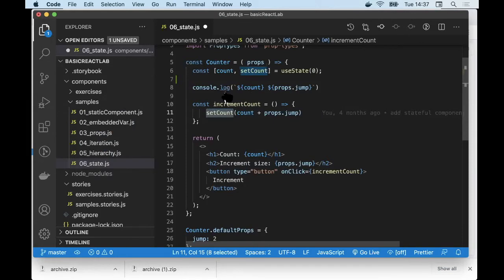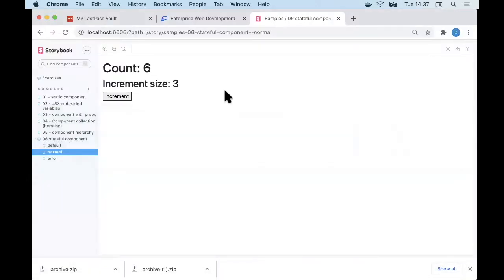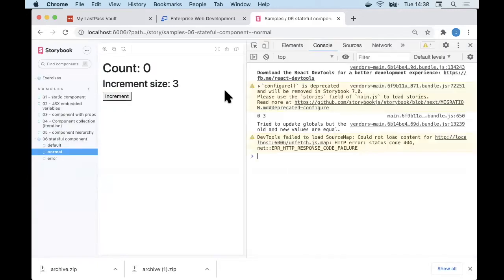And if I open up the developer tools, I'll refresh this all over again. If I open up the developer tools and watch what's going to be happening over here, every time I click, this stuff is coming from the console.log. So it must be that the entire component function is re-executing.